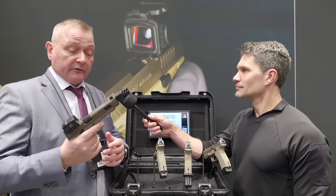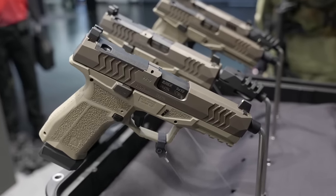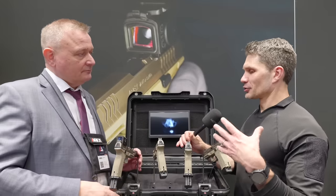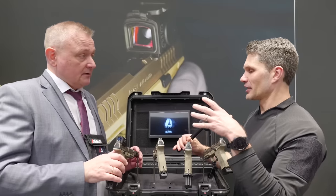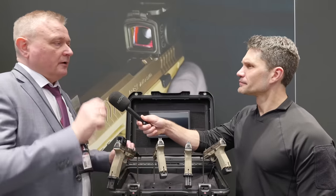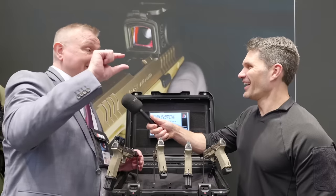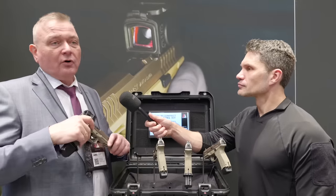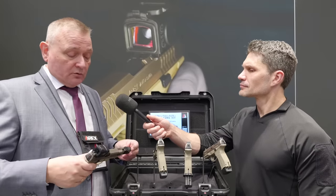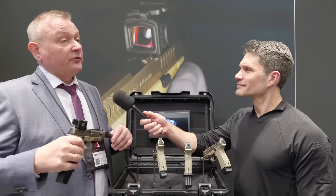The customer selected this specific mix of colors, the serrations are different — demanded to be extremely grippy with gloves or bloody fingers. This is of course a NATO country, so this is essentially a NATO contract gun that has met very stringent standards. It's not only NATO — the standards are from where I come from, so it doesn't get more complicated. Every NATO standard test has already been repeated on this one, covering trigger weight and all other specifications.